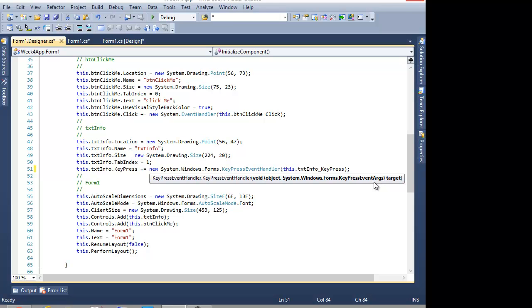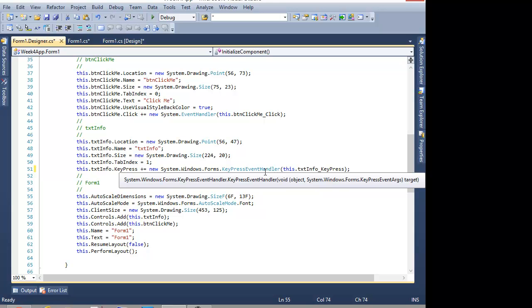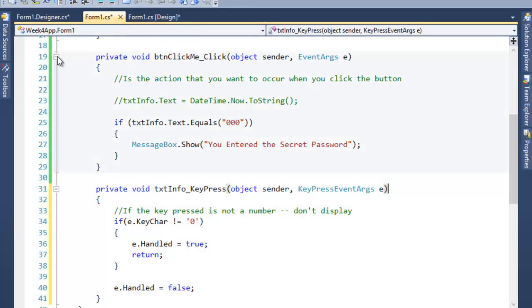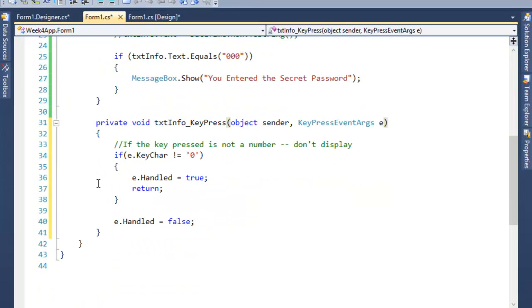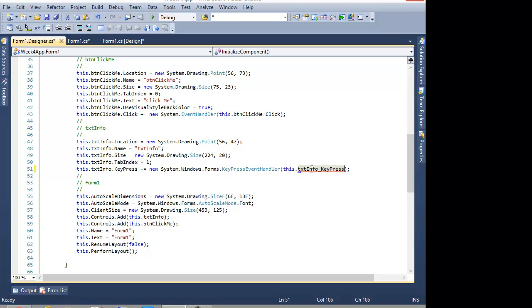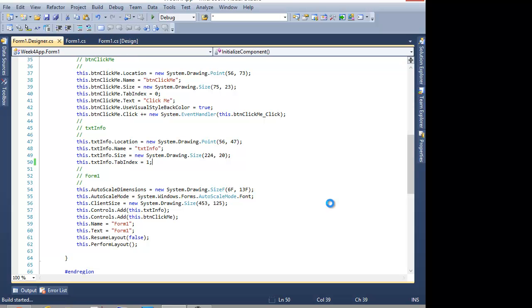And I'll show you an example of that as well today so that you can maybe get a better sense of how that works. Long and short of it is that this event handler is a class. It requires you to pass to its constructor a function, and that function must meet this signature of a void function that takes in an object and System KeyPressEventArgs as parameters. txtinfo_KeyPress, which lives here, which is our event handler, meets those requirements. What happened when I deleted it is that this line is no longer valid because it can't reference this function. That's why I got the compiler error. Simply delete this, save, and everything will compile as normal.